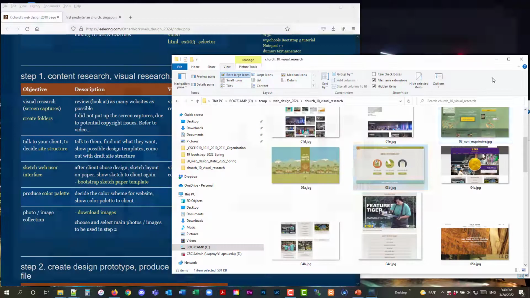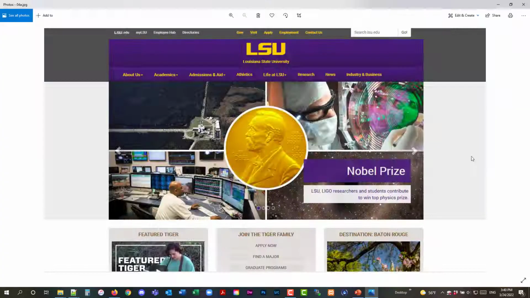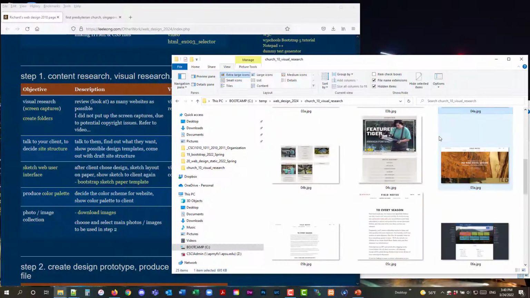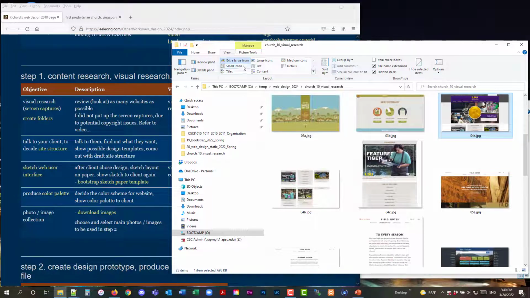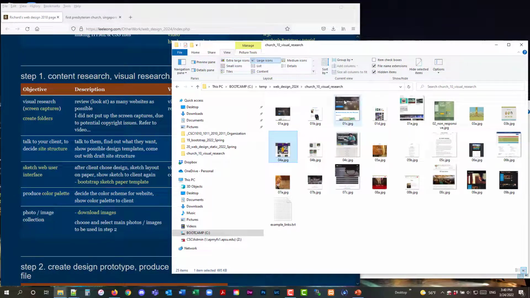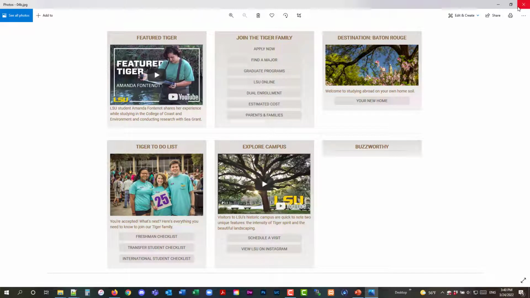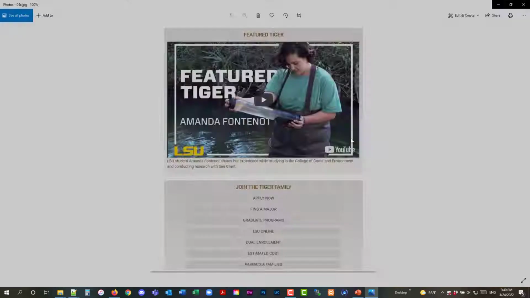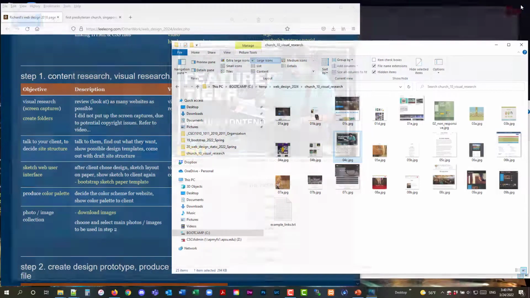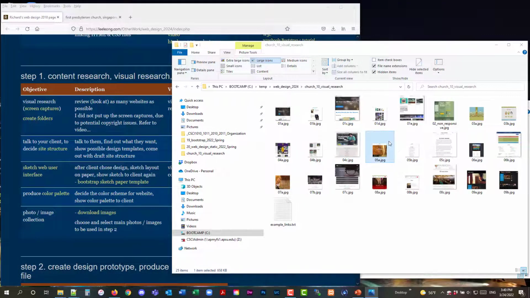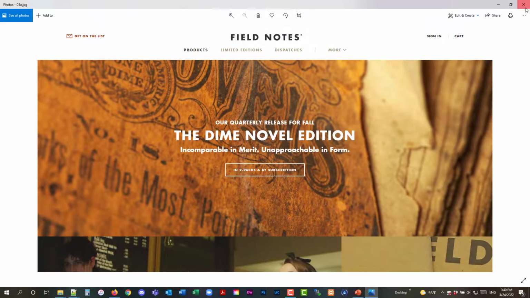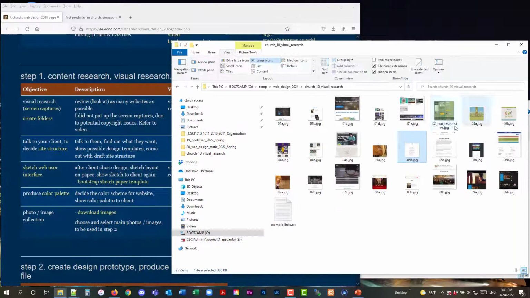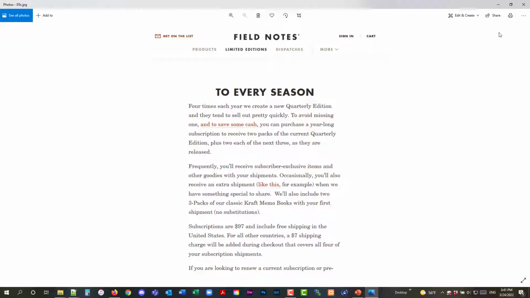Screen captured. This is the fourth one. Okay, let me make them smaller. This is the fourth one, and this is the bottom of the fourth one. The fourth one is responsive, what it looks like when it becomes a phone. This is the fifth page, and then the bottom of the fifth, and more of the fifth.